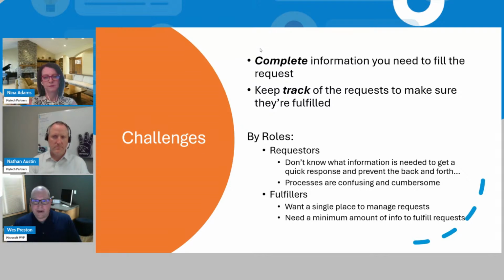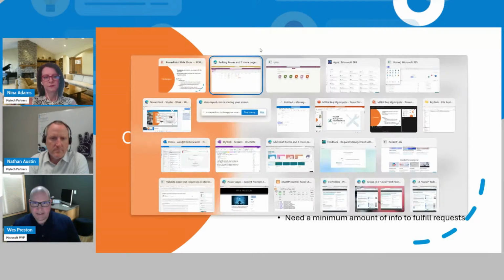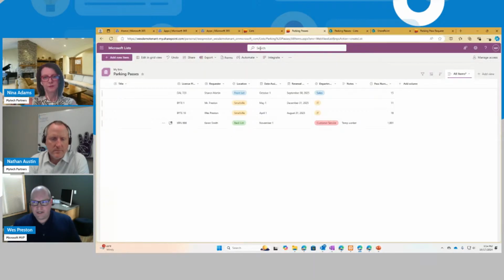The other thing is keeping track, right? So I mentioned that if people did this via email, it'd be in an inbox or a folder somewhere. So if I delete it when I complete that effort, I fulfill that request, I delete the email, it's gone. I have no way to track that. If I use lists, all of that stuff stays in that list. I can say it's completed. I can track additional information. I can control when I say complete the information you need. Instead of them guessing what that information is, I can set a list up to say I need this data, and this data, and then they'll see it.